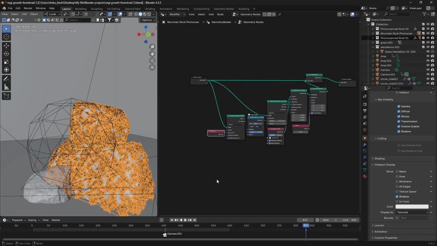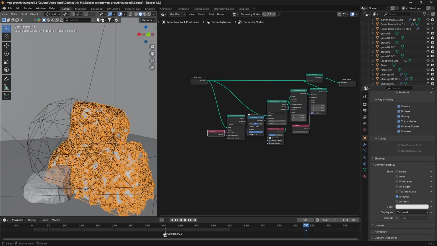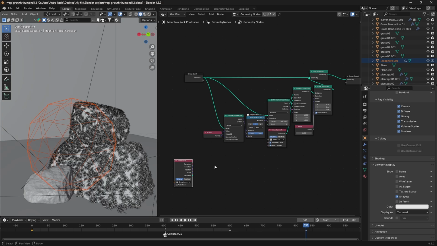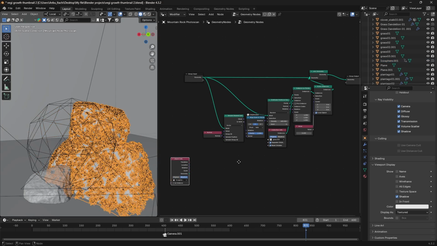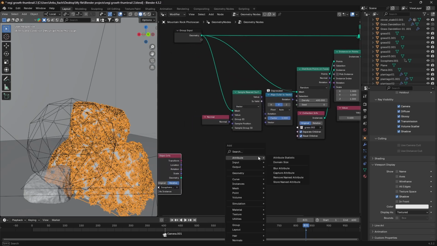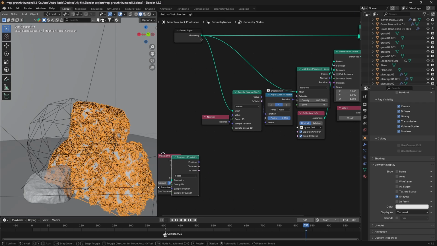Okay, so once we've done that, we're just gonna select the icosphere, and in this thing we can see this is the icosphere, and we're just gonna select our object, which is our geometry nodes, and we're just gonna pull the icosphere into our viewport, into our geometry node setup, and make sure this is set as relative. And then we're gonna add a geometry proximity node because we are dealing with geometry proximity. So I'm just gonna pop this over here.